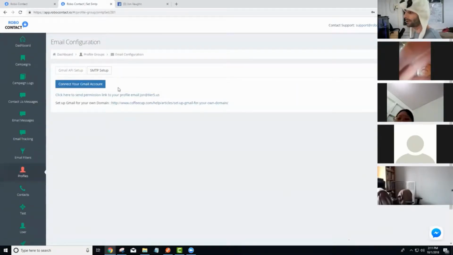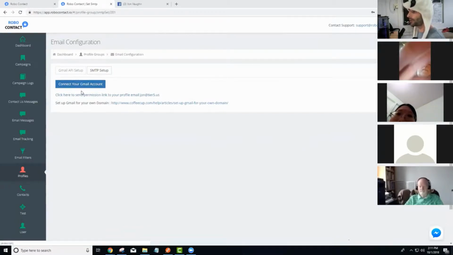Now the next thing you want to do is you want to set up the email for this profile, all right? Remember I told you that what this software is going to do is it's going to go out to the internet, it's going to find all the leads that you tell us to find, and then it's essentially going to go to their website, find their email addresses, and send out an email or a series of emails as you find, and it's going to also submit the contact us form automatically. So if you want to send out an email, you're going to have to connect your email address.